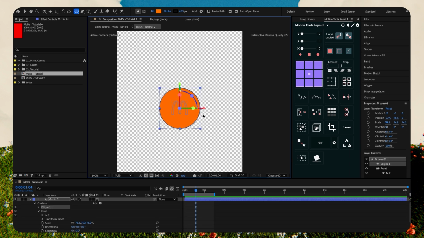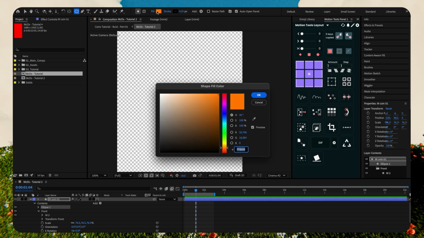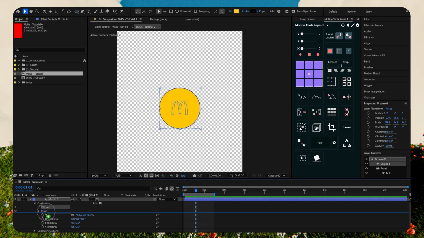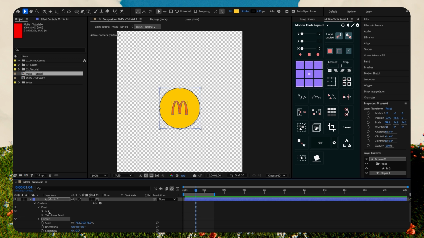With the circle tool, you're going to draw on the same layer so that it's all part of the same shape layer, and just move that layer to below the M so the M sits on top. And then we're going to make a copy of that circle we've just drawn to then create the inner circle for the coin. And if you toggle down into that layer, you'll just be able to change the scale of it, like so.